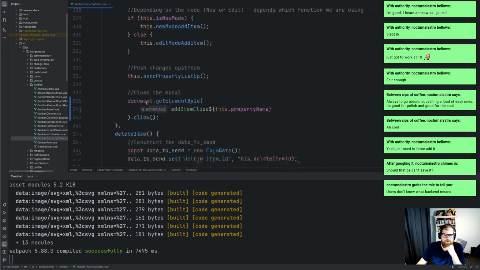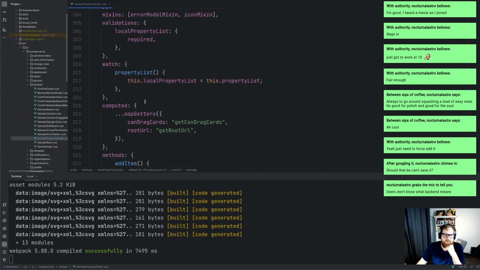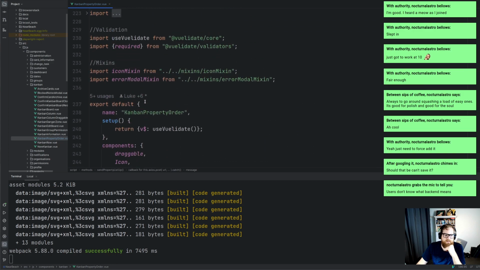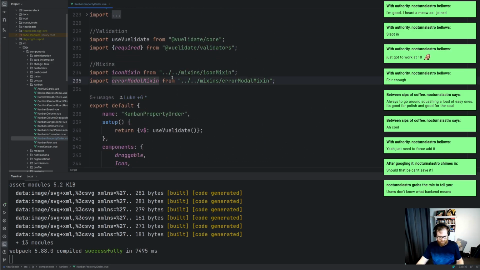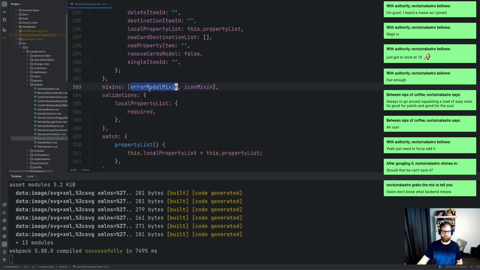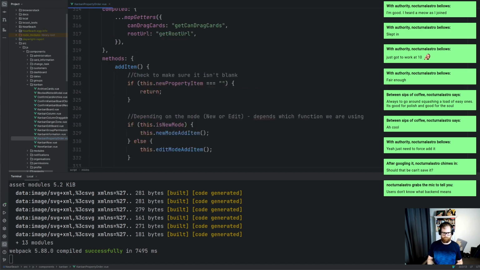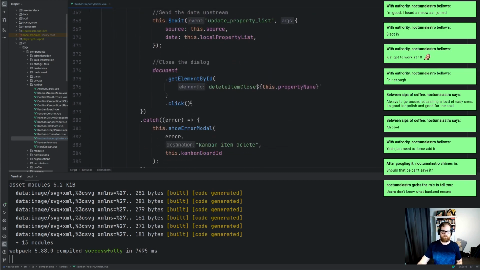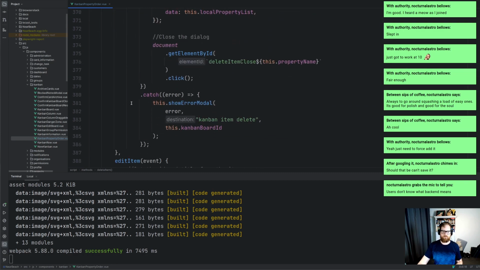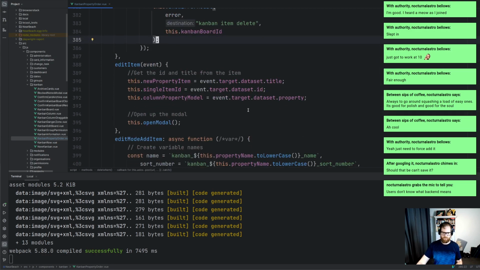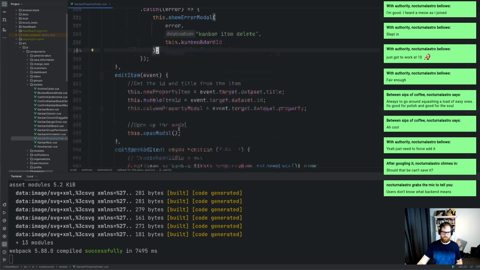Now I've got to double check all the Axios stuff first, but that should get rid of that mix-in. So there it is. We've got to get rid of that. All right.